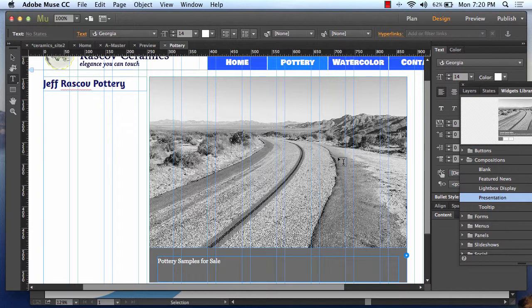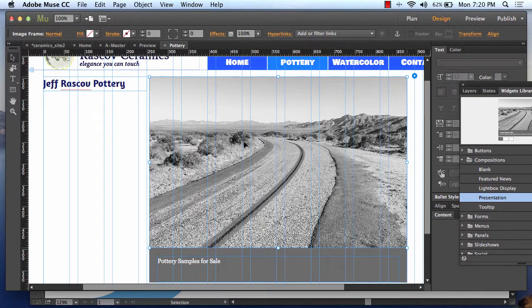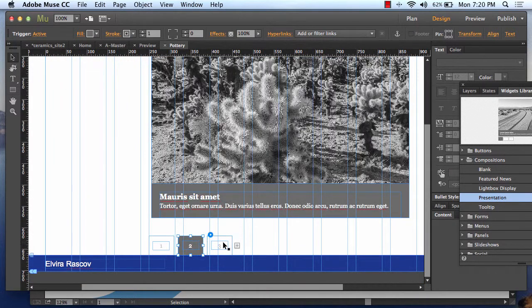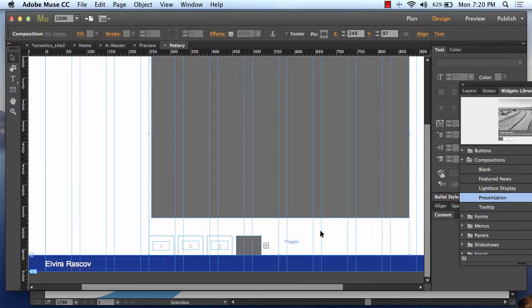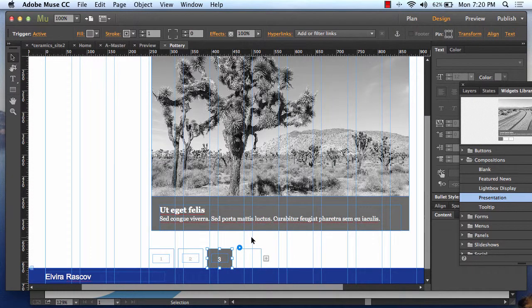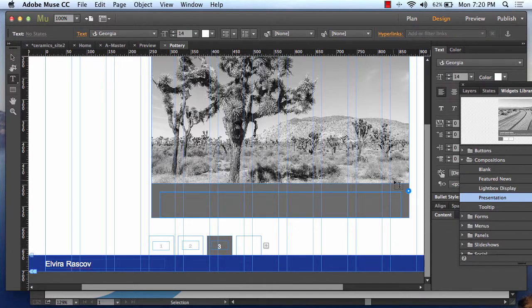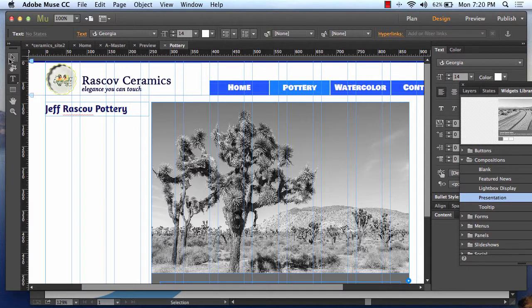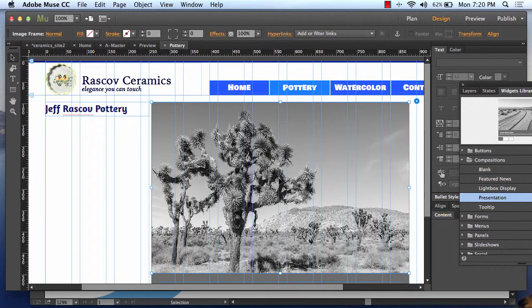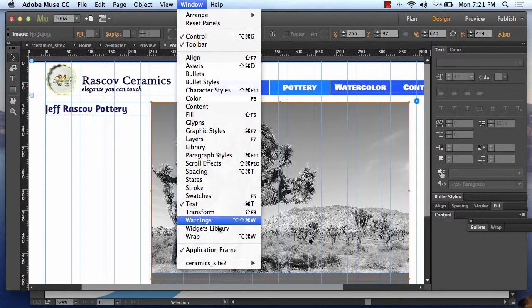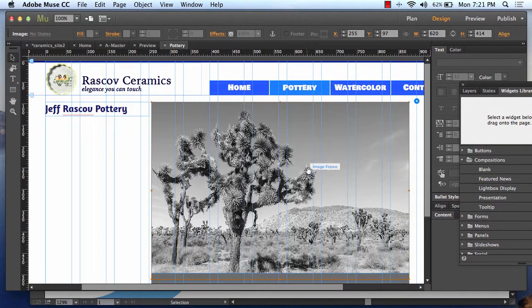So we got pottery samples, and then you have little thumbnails down here, and then you can add new ones. I just want the same text on every one. I don't know how this one works. I need some options here. Okay, whatever. There's one sample there.